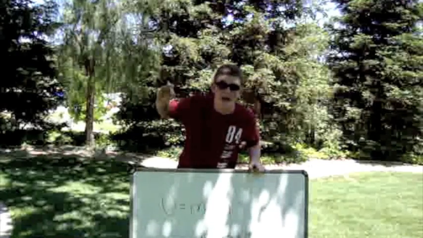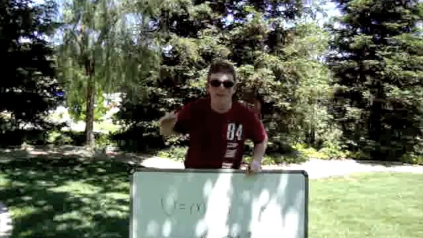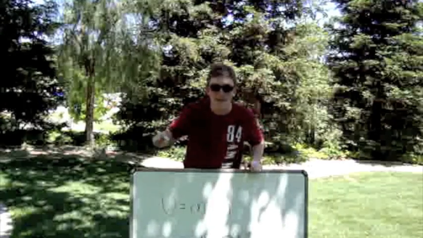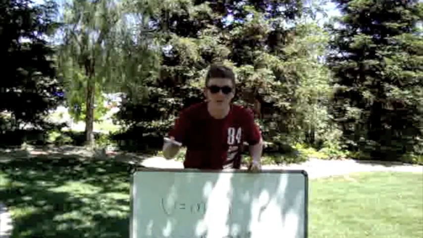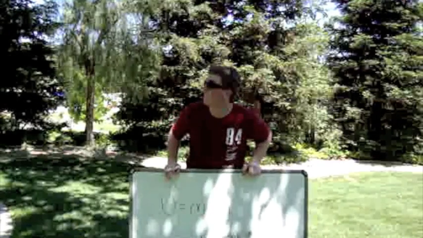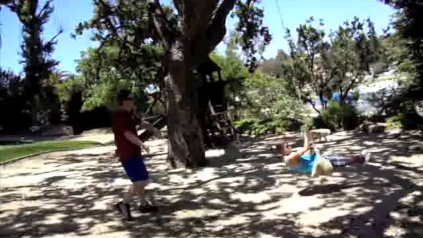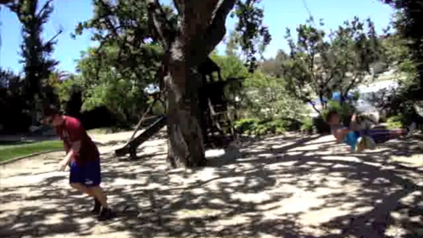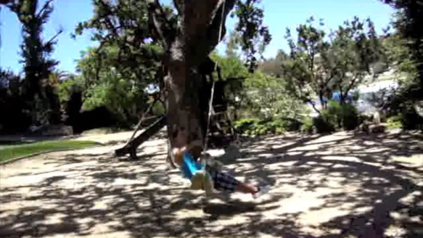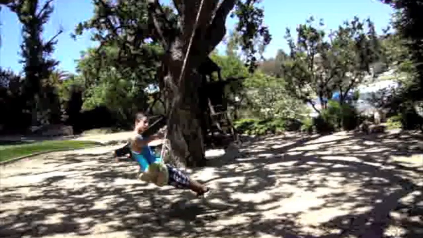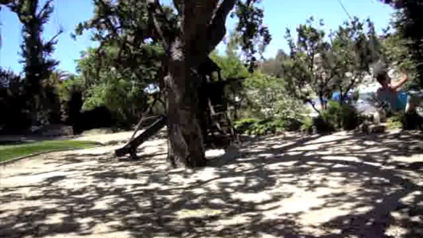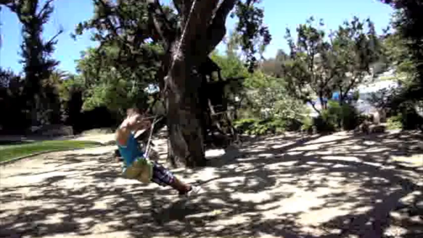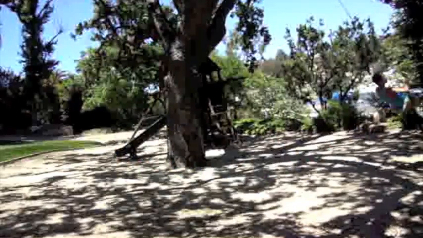Now, the higher you get, the more potential energy you get, and the highest you can get gives you your maximum potential energy. Let's demonstrate with my friend Philip. Observe as Philip's thumb is pointed upward when he's at the bottom of the swing. This is because kinetic energy is at a maximum there, because potential energy is at a minimum. Now see how his thumb is pointed downwards at the top of the swing. This is because potential energy is at a maximum here, speed is 0, and kinetic energy is at a minimum.